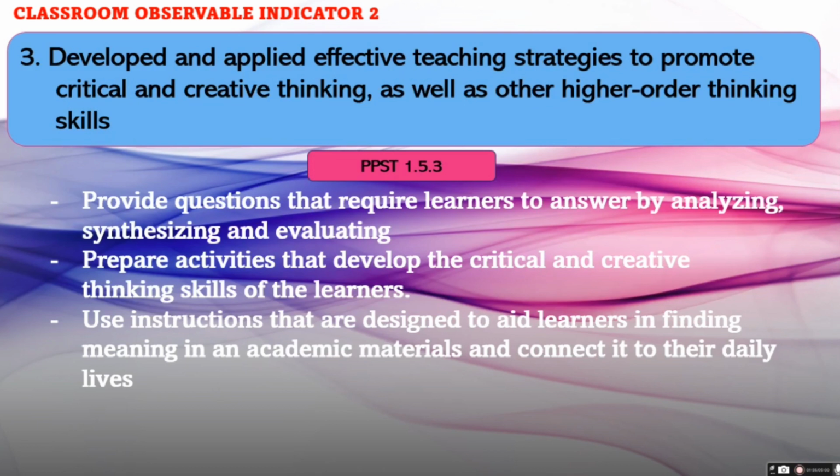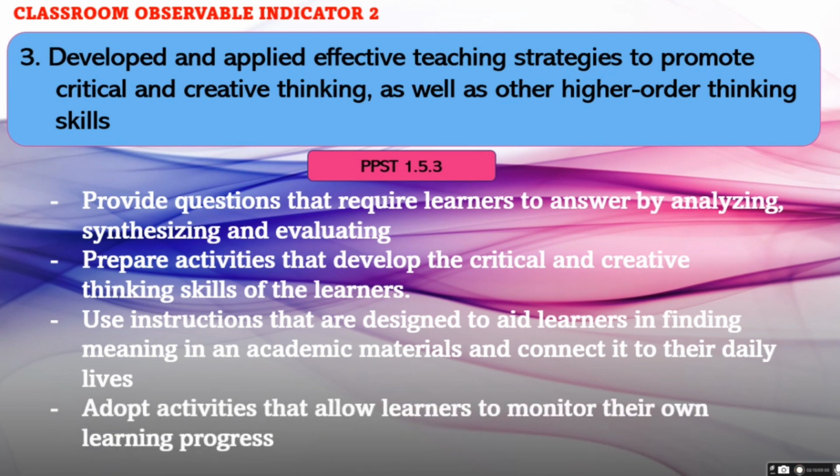Use instructions that are designed to aid learners in finding meaning in academic materials and connect it to their daily lives. We can do this by providing opportunities for open-ended questions and questions with multiple responses. We can also help them find relationships between two seemingly unrelated ideas and connect that to what they observe in their daily lives. Last one, adopt activities that allow learners to monitor their own learning progress.